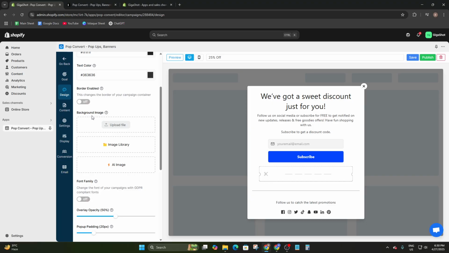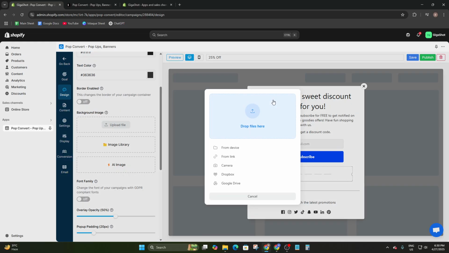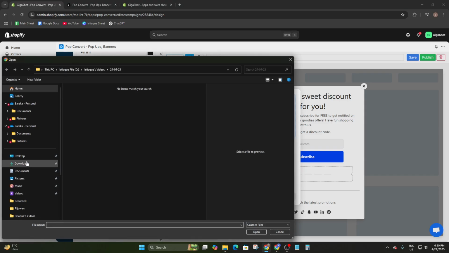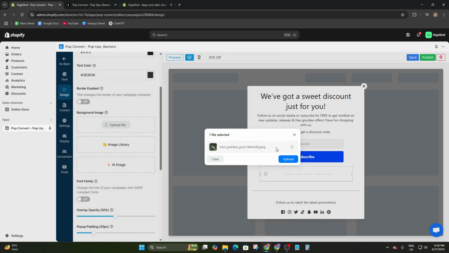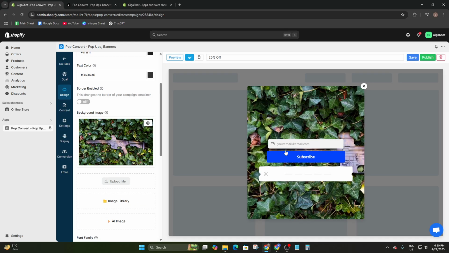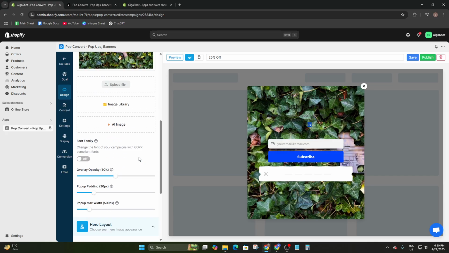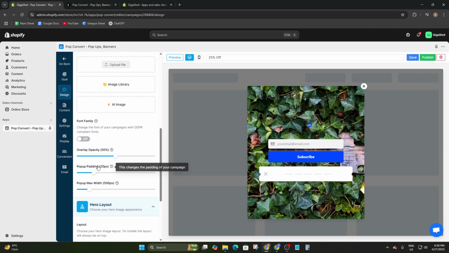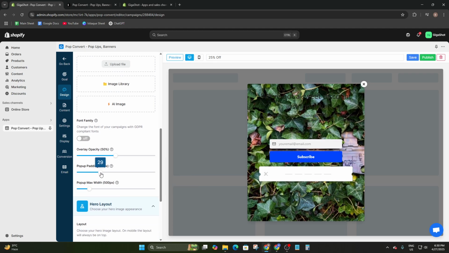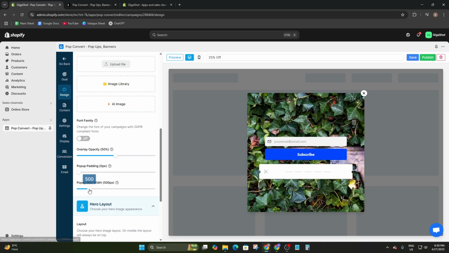Now you can upload a background image in this section, so you can simply click on upload here. Drop file here, simply click on it and you can upload your image. So I'm going to upload my image that suits my web page or the store here. So done, and it's pretty good here, or I can make the size bigger.